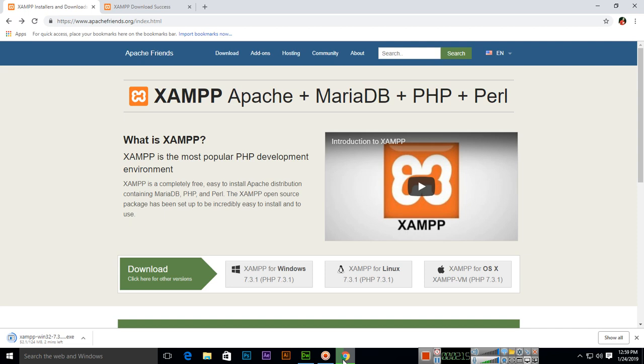So if you are searching for the installation of XAMPP server, this is a very simple video where I am explaining the steps which you can follow to download and install XAMPP server in Windows 10.